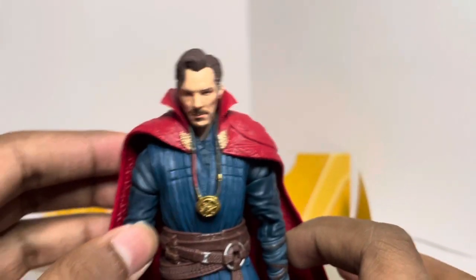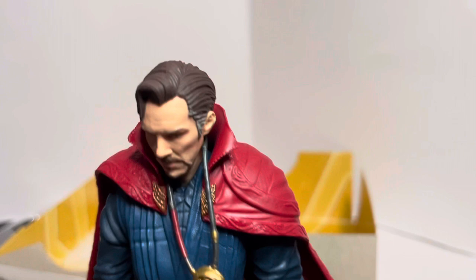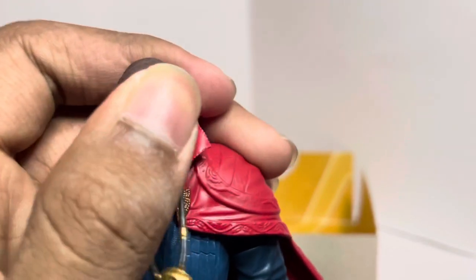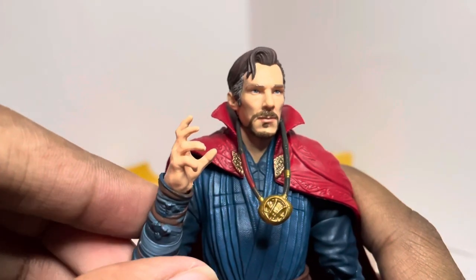Let's try on the Cloak of Levitation. There's a peg on his back where you just click it in. Oh god, this is really bendy — okay, I just click it in. This is how he looks with the cape on — he looks extremely nice. Oh god, I just heard a crack from the figure, not like breaking, but he falls backwards. He can't balance very well, but overall this figure is great. Oh wait, he also comes with portal-opening hands, which is really cool — you can make a great stop-motion with this figure.